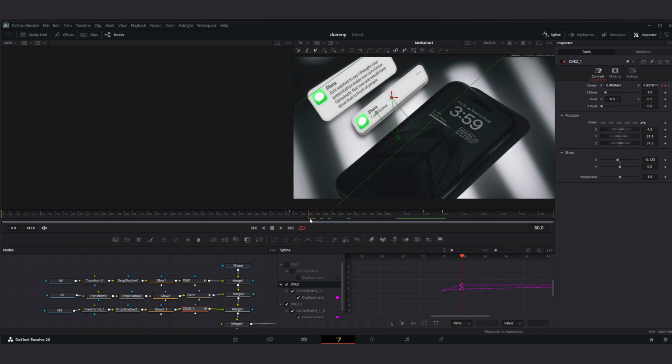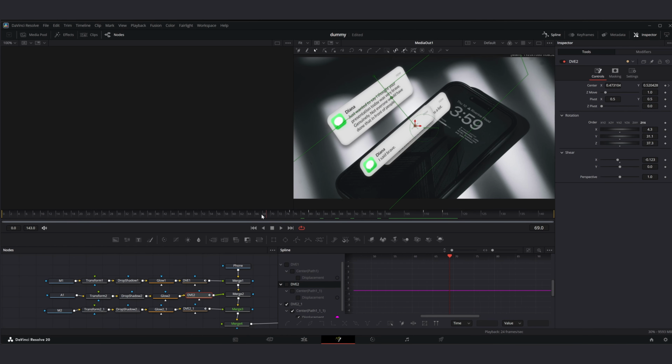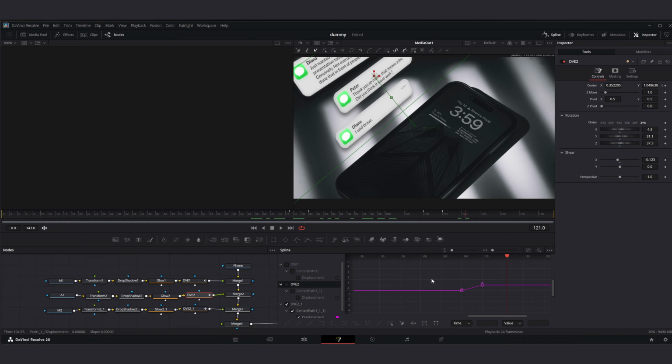Now, when the message appears, we need to push the previous ones up. Open the spline editor and smooth the animation with the simple Alt+S keys.